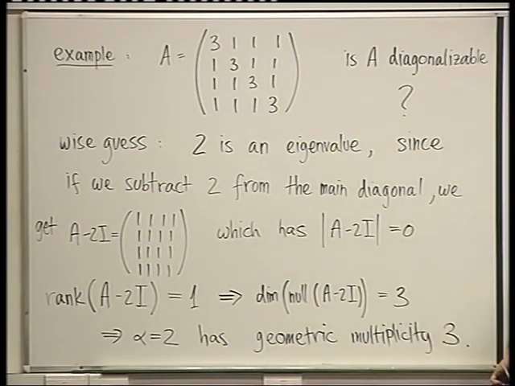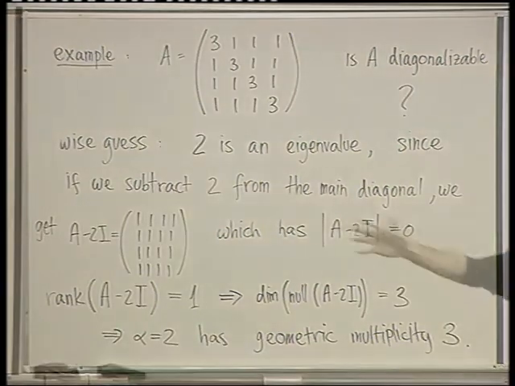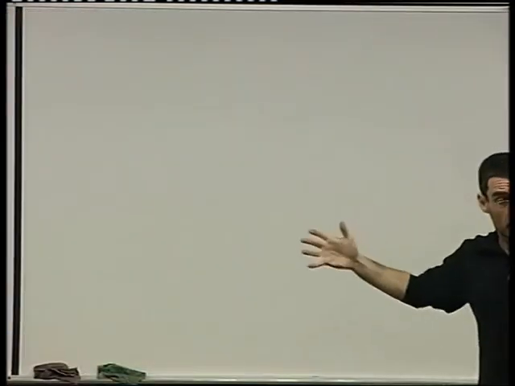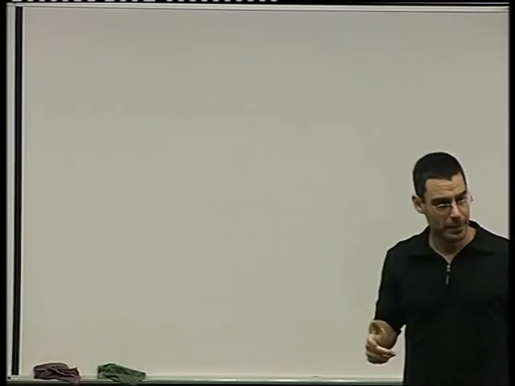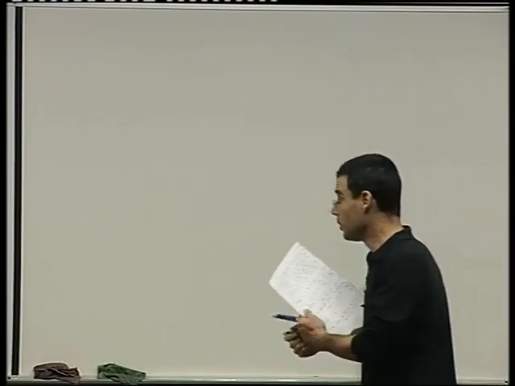And note, I'm not really calculating the characteristic polynomial or doing any of the long procedure. In fact, this is taking me a few minutes because I'm explaining everything. But if you already get the hang of it, you do these sorts of ideas and arguments really quickly. Okay? So, continuing.